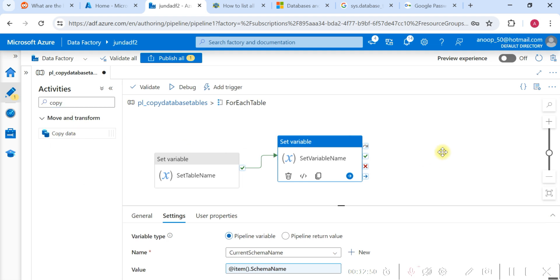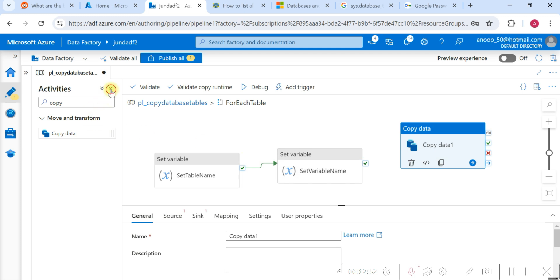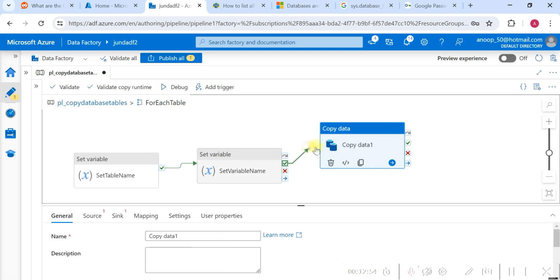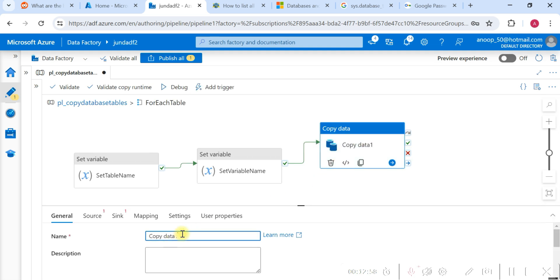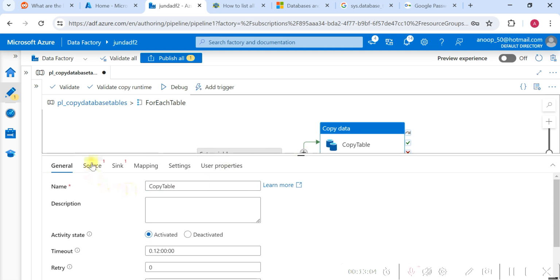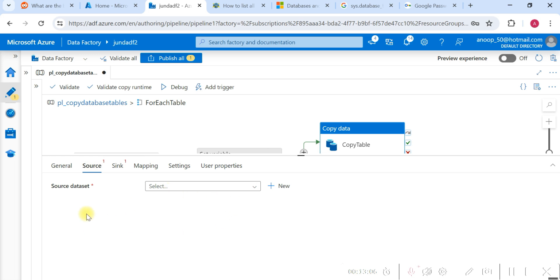Let me just minimize this and get the output here. Let's rename this as copy table. In the source I will create a data set. You could create the data set from the author tab as well, but I will create it from here.